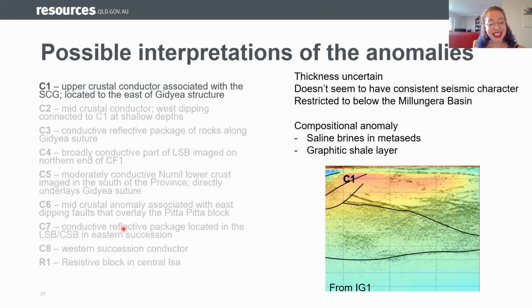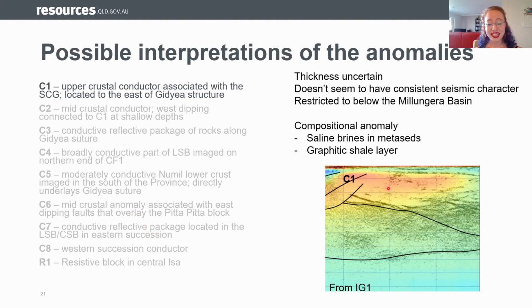So these are just preliminary hypotheses. They can and should be tested more rigorously than I've managed to so far, but who doesn't love a bit of arm waving? So I'll whip through and give a possible interpretation of all these conductive anomalies and see how we go. So starting at the start, the C1 conductor.